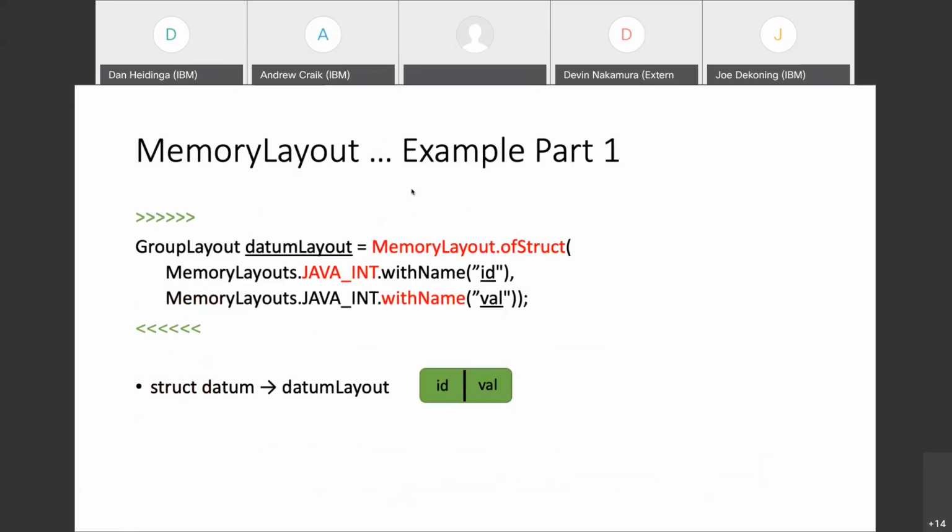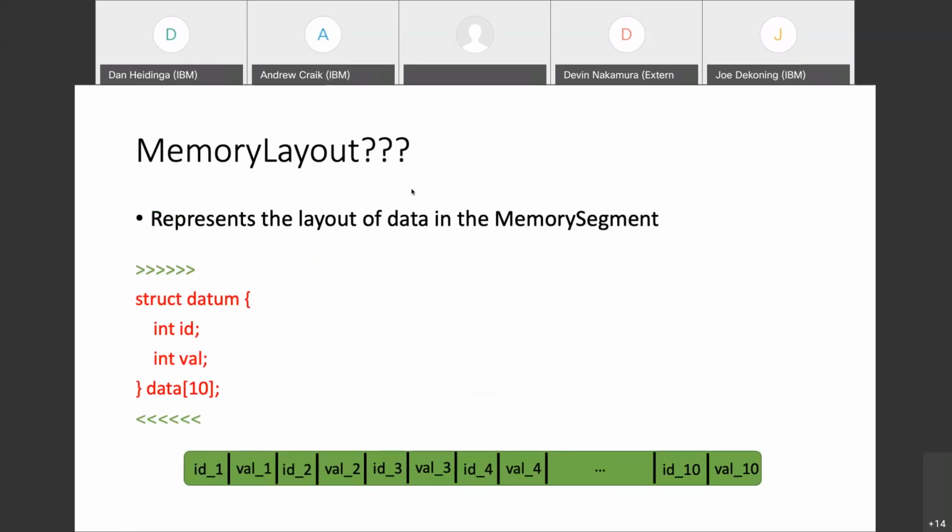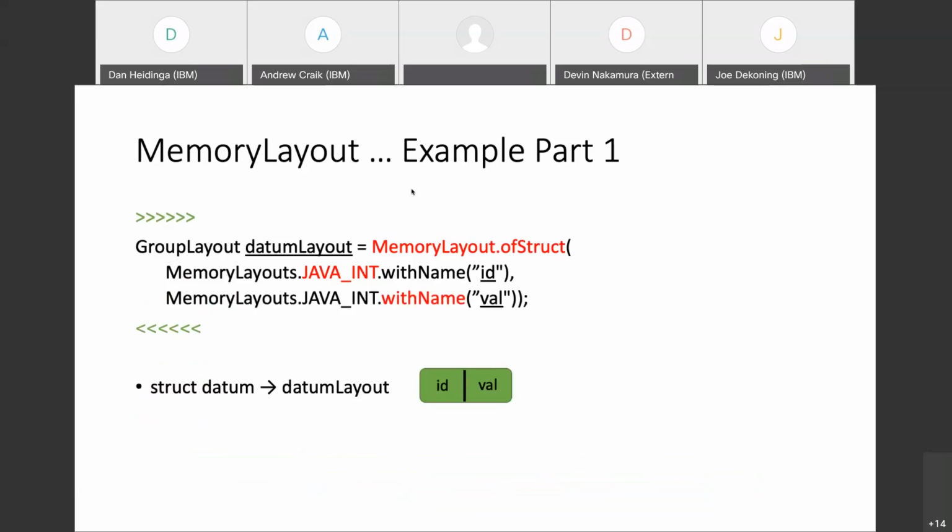I think when we define the struct using a group layout, we can generally specify the type of the field in the struct. I'm actually not sure if there is going to be any padding or how byte is going to be handled by this API.